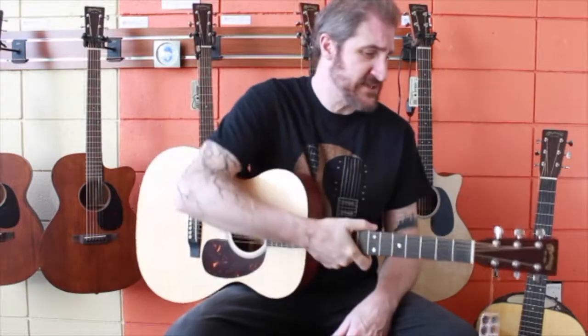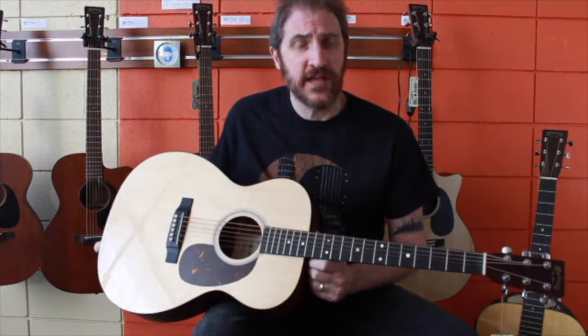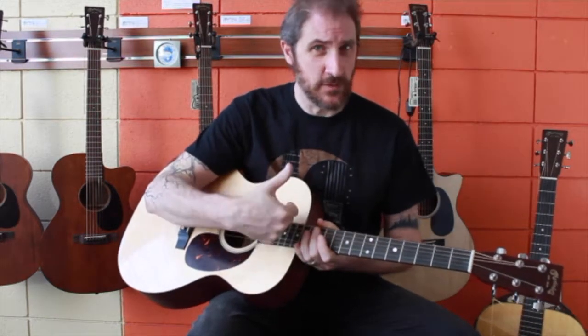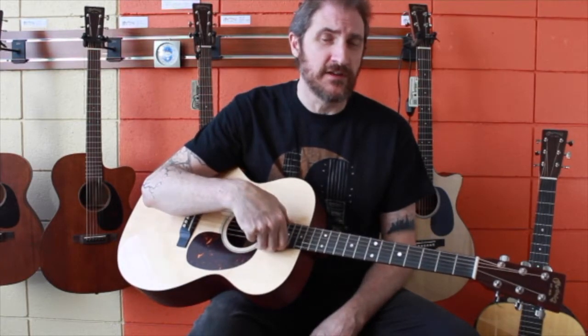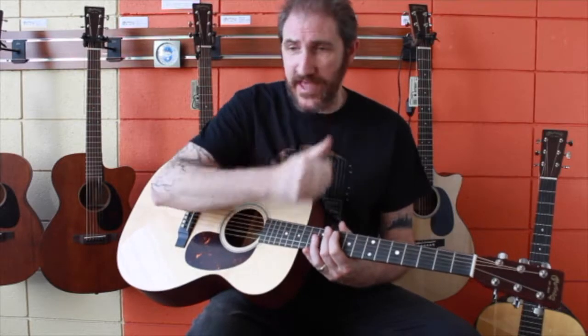A good example is in Martin's line. If you go to a 16 series, this guitar is around $1,500. This has a gloss top and a satin back. The satin finish actually helps lower the cost of the instrument. It has a richlite fingerboard instead of an ebony fingerboard — that helps lower the cost. But the main ingredient is it's got a simple dovetail, which is kind of a marketing term, but it's still a bolt-on neck. It fits like a dovetail, but it's actually still bolted on, and that can lower the cost quite a bit construction-wise.